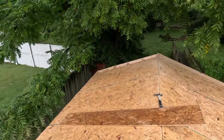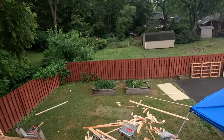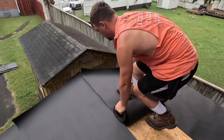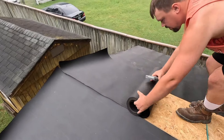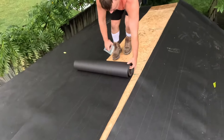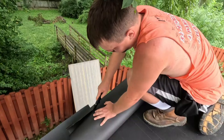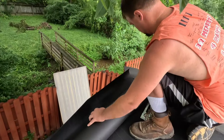We didn't get a whole lot of shots for this but I think it still went up pretty smooth. Next up we put this tar waterproofing paper up. Keep in mind water flows down, so you always want to overlap on the top — it's much easier if you go from the bottom and work up, just like the shingles.